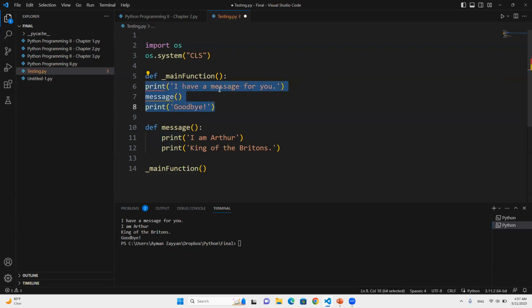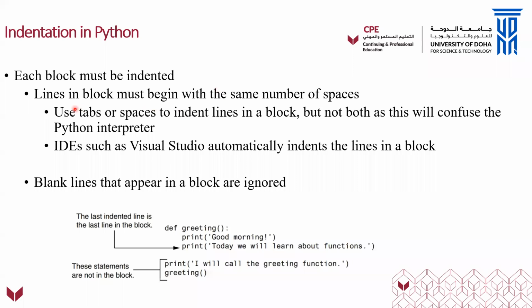So I can select the 3 lines, click on tab, and it will directly add spaces and it will be equal in the 3 different lines. The first line will have 4 spaces, the second the same, and the last one also the same. So you can use the tab or the spaces. However, I prefer to use the tab.